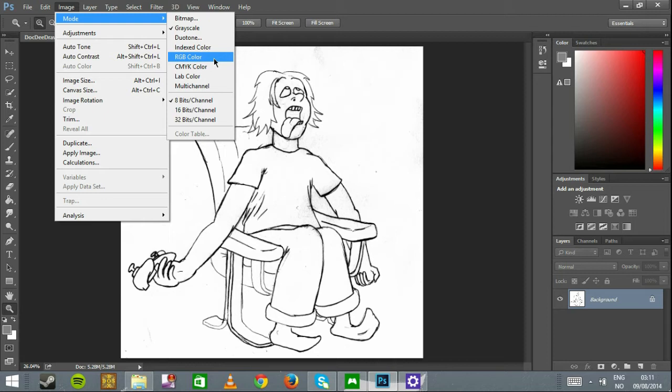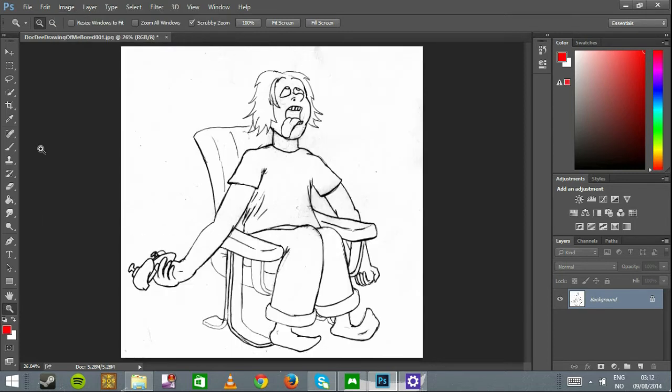So we're going to choose RGB color, which stood for, that's right, red, green, and blue. That's colors. Okay. Now you see down here I only have red. Okay, and the next thing we're gonna do is make a copy of the background picture. Now this may sound very complicated, but it really isn't.